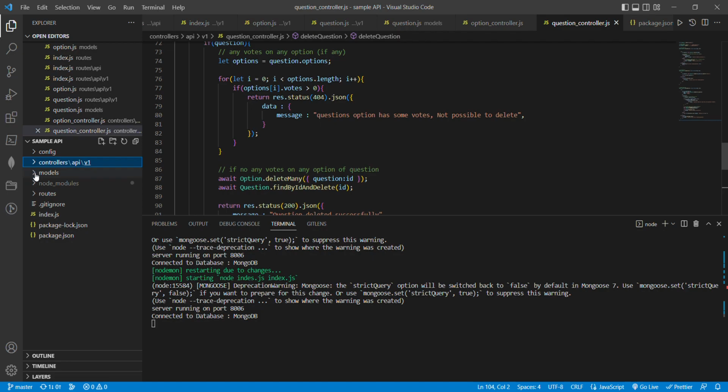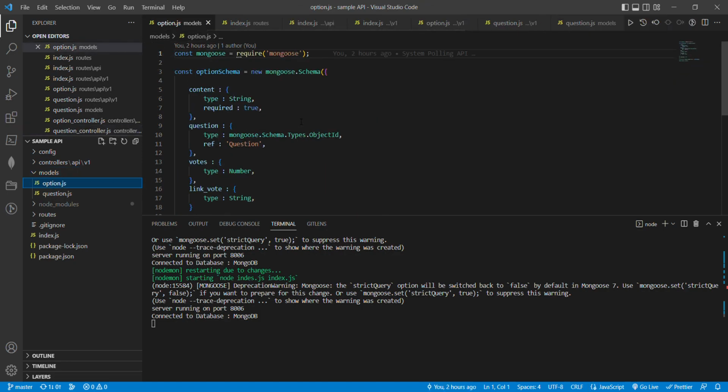Let's go to the next folder, modules. In this folder, we are going to create two files, option.js and question.js. In this modules folder, we are going to create schemas for the data to be stored in a MongoDB database.